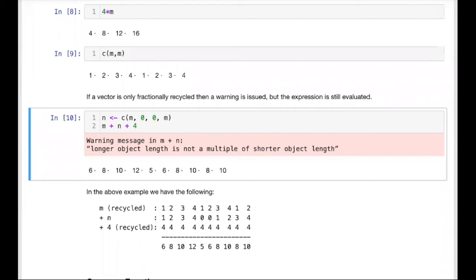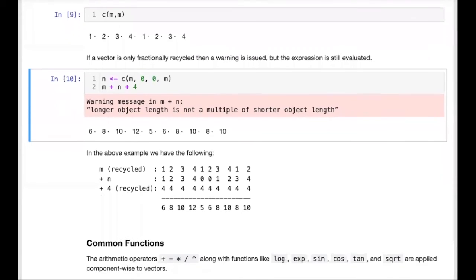Before moving on, I'd like to say a few more words about how these operations are actually performed on vectors. Now, we say that the smaller vectors are replicated or recycled, but this doesn't necessarily mean that the data is physically copied in memory. Copying the data would be inefficient and in some cases impractical. As such, really, the smaller vectors are indexed circularly using the modulus operator or some similar functionality to make it appear as if they've been copied to memory, but no copies actually occur.